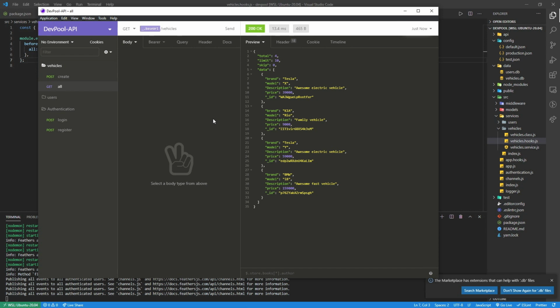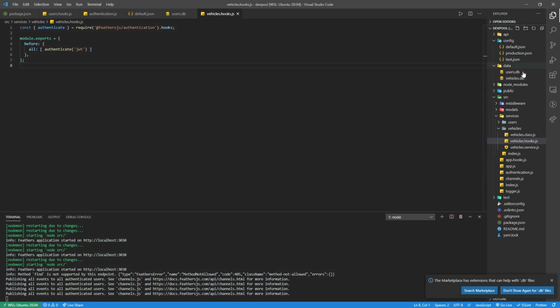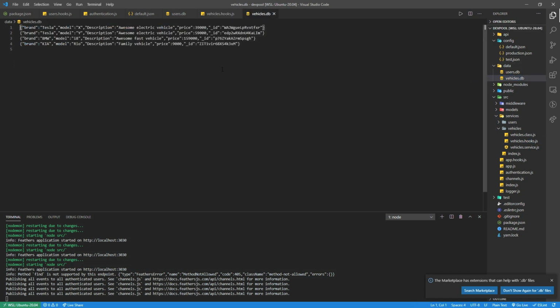Now, I'm not going to be creating update and delete. That is something for you guys to experiment with. And the thing you'll find later on is, let's go into our vehicles database right now. So we can see all of our vehicles information here. Awesome. Since we're working with NeDB, unfortunately, this database doesn't just update or delete a specific record.